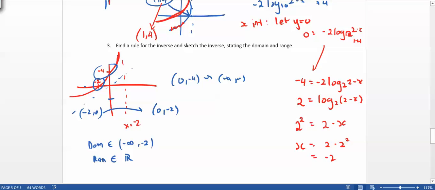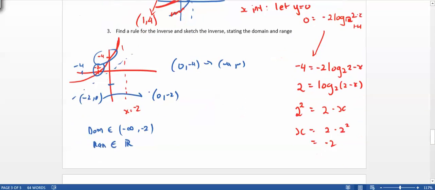Okay, y equals x. So as it turns out, -4, 0. All right, so what's it going to do? Well, I guess you have to join these points up. But you would assume that, and if you can't get that, let's actually find the rule for the inverse. So what do we do?